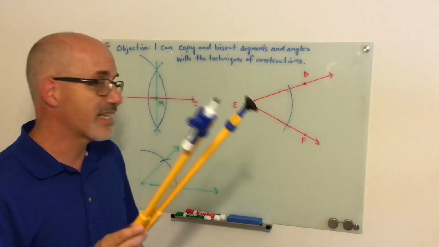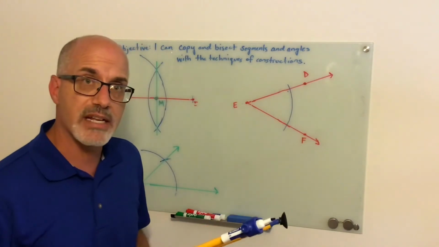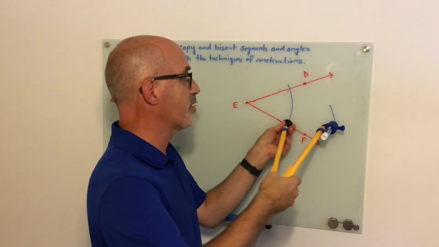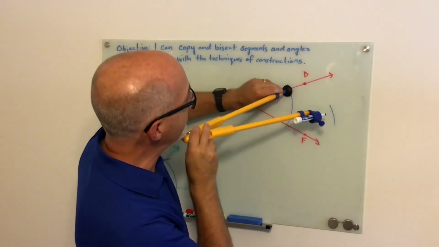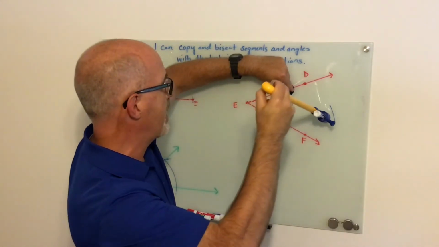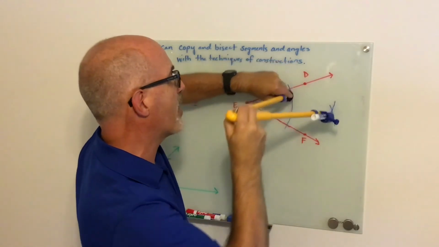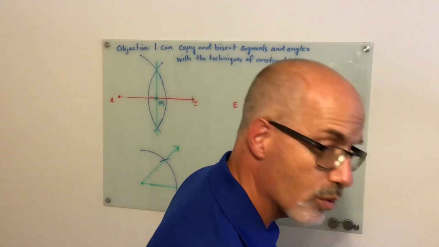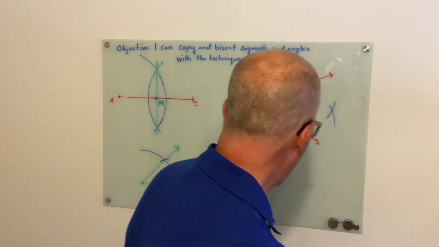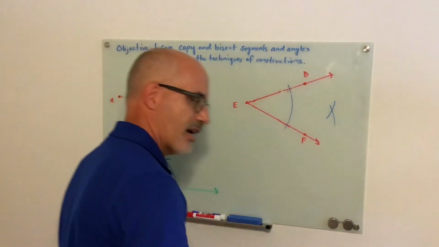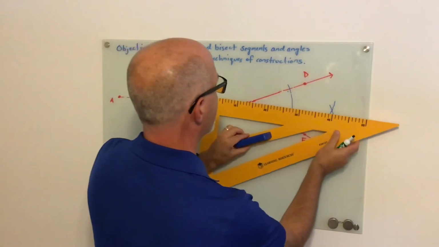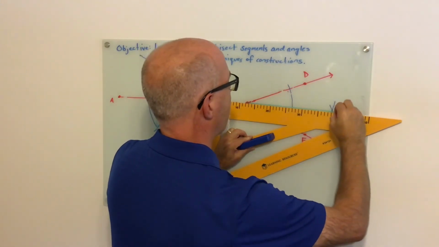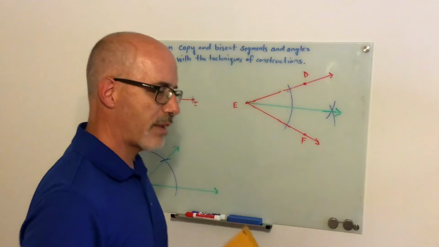And now I'm going to take this, and at each spot where it intersects each of the rays, I'm going to mark a second arc from there. So this arc out here, second one from there, and then this one, I go where it intersects that ray, and I mark this arc out here. And now I've got 2 points, the vertex and that spot there, that tell me where our bisector will form. And so I'm going to connect the vertex to that, and I now have a bisected angle. That's my angle bisector for that.